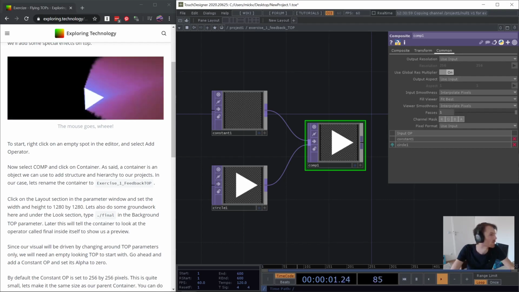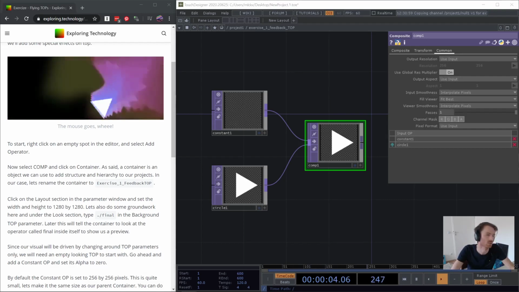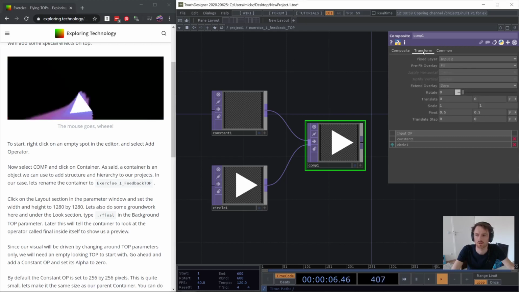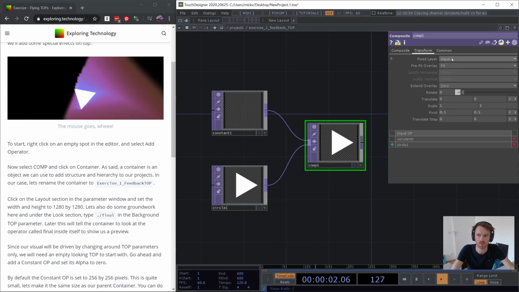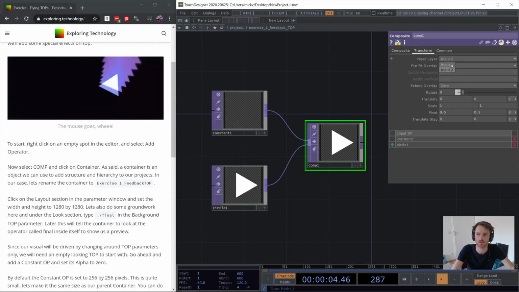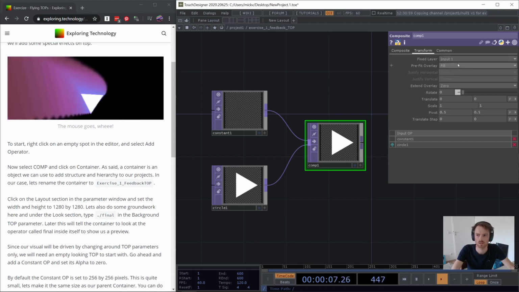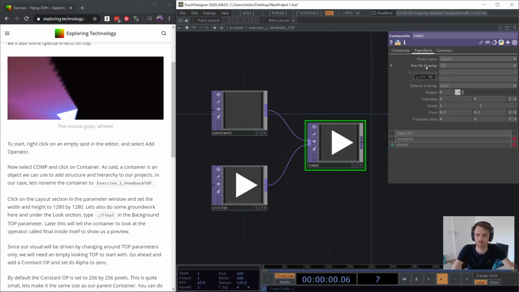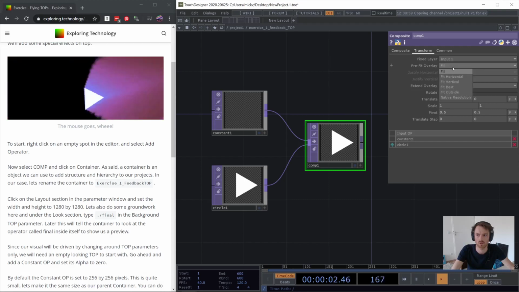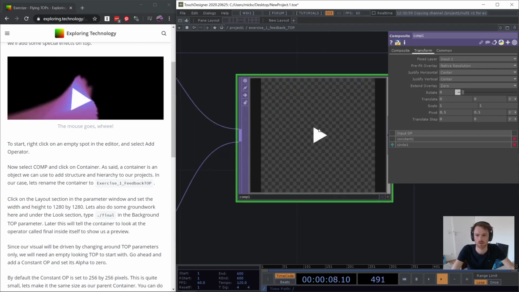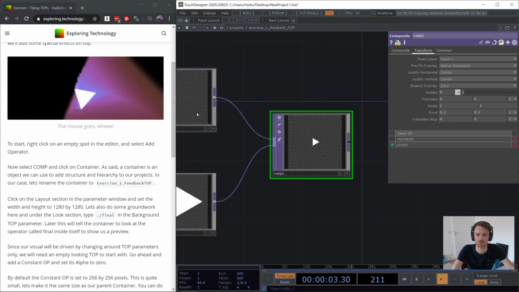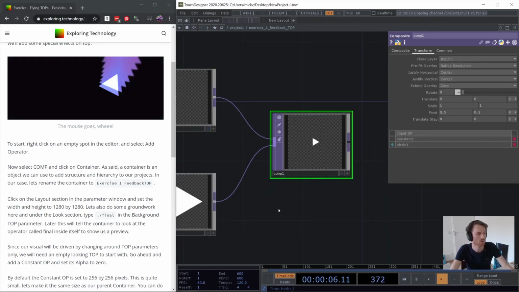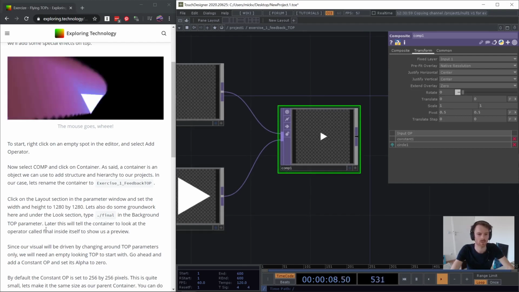Apologies. We're going to go to the transform section. And under transform, you can see fixed layer, and we're going to set that to 1 instead of 2. And then the second thing that we're going to do is we're going to set this second parameter, prefit overlay, from fill down to native resolution. There we go. So now we have our triangle on the native resolution on top of our composite, which is this bigger size. And we can start doing things with it.